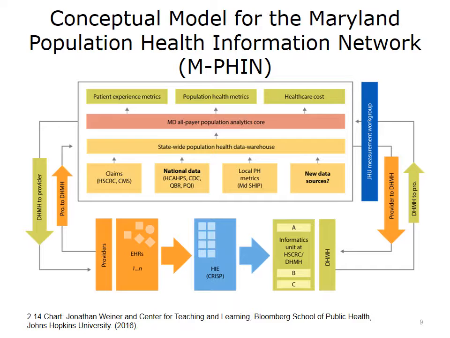The network will include all the data for all the hospital payers, including the Unified Claims Data System. The health insurance claims, which would be Medicare, Medicaid, HMOs, Blue Cross, or United Healthcare, really are the core of information that can be used. Increasingly, electronic health records are available. The majority of hospitals, in Maryland's case, 100%, and a very large number of doctors, approximately 80 to 90% in Maryland, have electronic health records. The challenge, however, is that they're not all integrated or interoperable, but they will be one day.